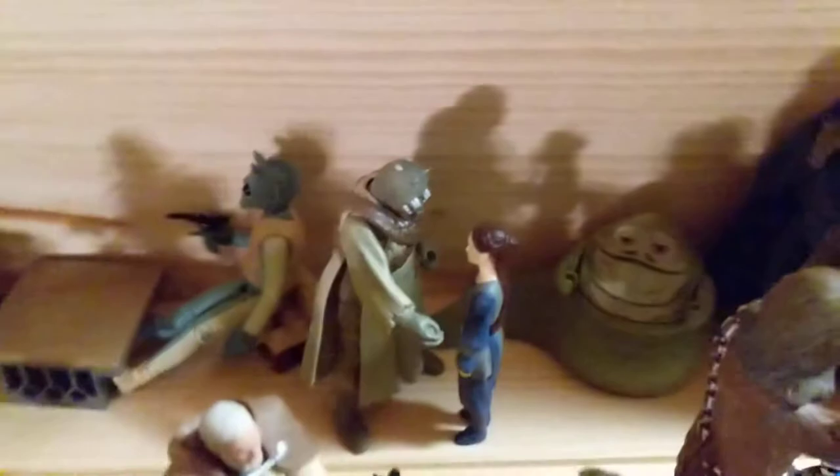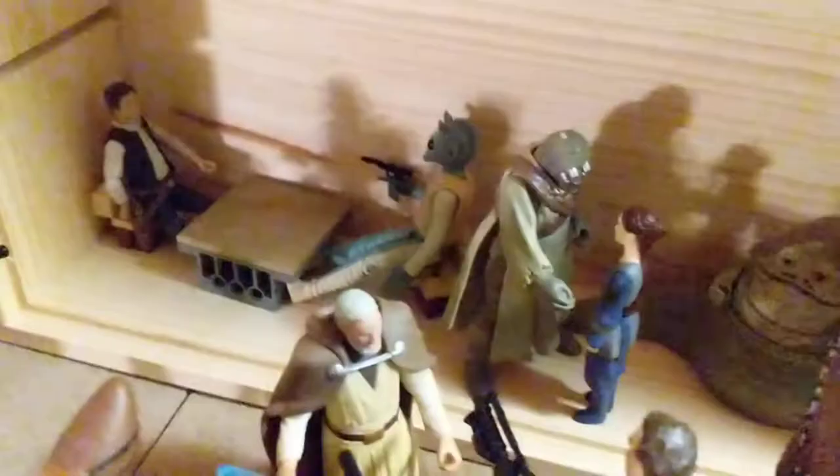I don't know if that's his actual name, but I know everybody I know calls him Satan. These guys up front, I just put them there because I thought they looked kind of cool. Here comes the stuff that's not movie accurate. We got Chewie and Bossk playing holochess — Chewie was there, but he wasn't playing holochess. We got the Tusken Raider and young Padme, who I'm just pretending to be some random person that guy kidnapped.